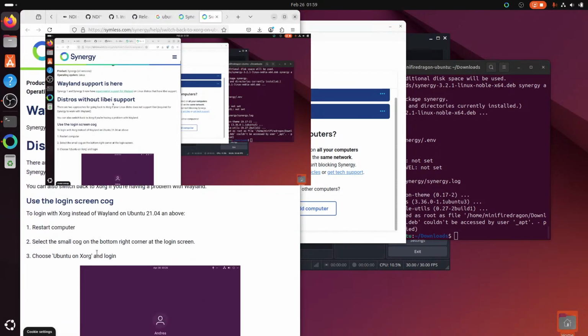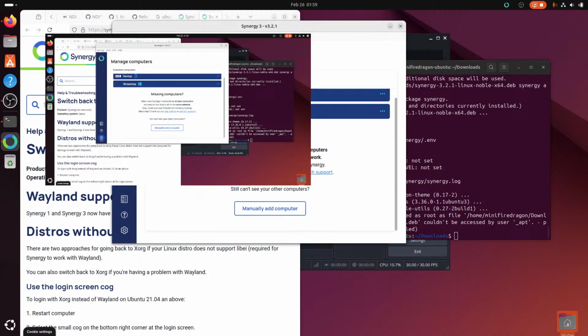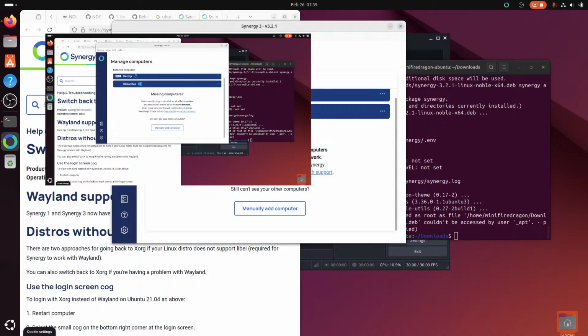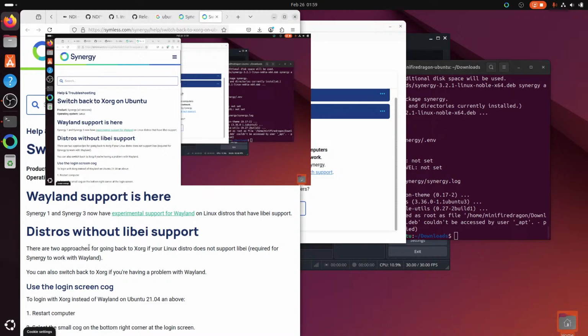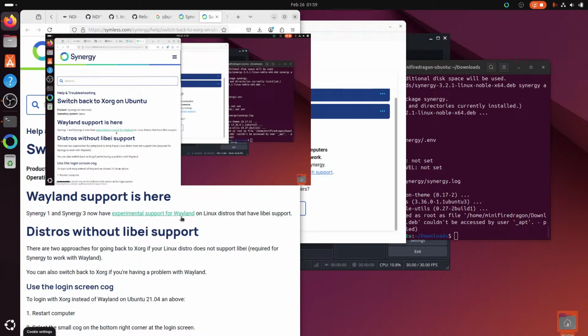You can always double check that in a second. Set the restart button.